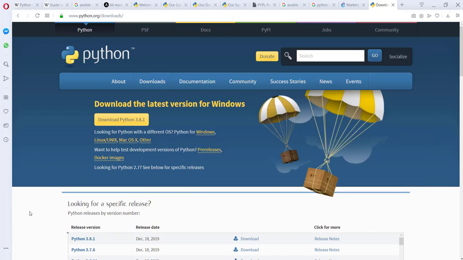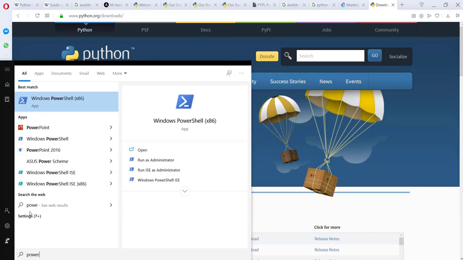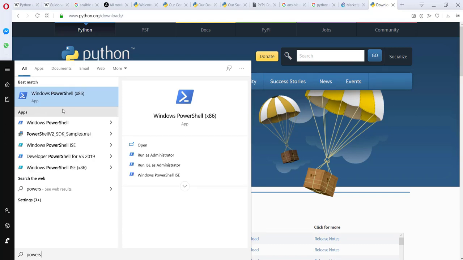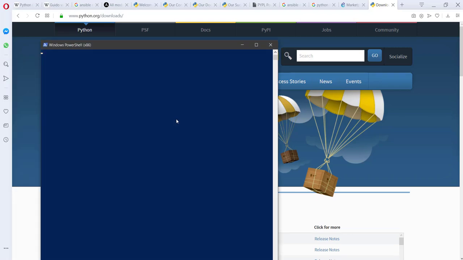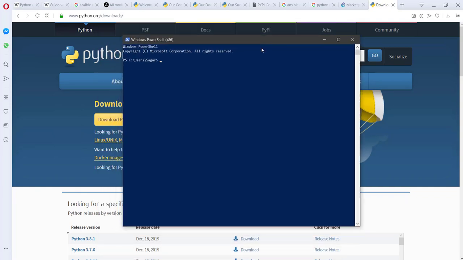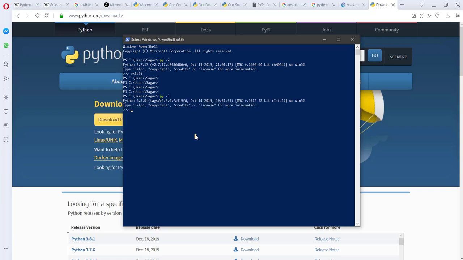Okay, and in case you guys are running on Windows, then search for PowerShell. I'm not sure if you guys have PowerShell pre-installed. If not, you can just try installing this. The good thing about this is I have pre-installed my Pythons inside this PowerShell on the Windows machine. I have Pythons installed by default. For example, see, I already have Python 2. And if I want to show you Python 3, then yes, I also have Python 3, right?